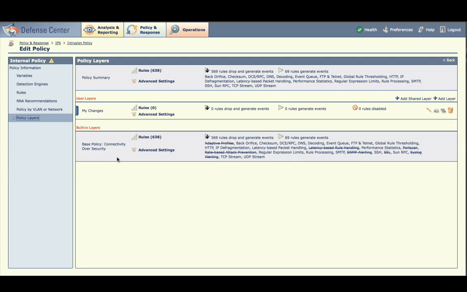The base policy may be updated when you download an SEU from Sourcefire, but that makes no changes to the specific tuning settings you have made, which are in a higher layer. You can build on this base policy with additional layers to create a final intrusion policy. Settings in higher layers override settings in lower layers. If you don't set up any layers, your manual tuning changes go into the My Changes layer.